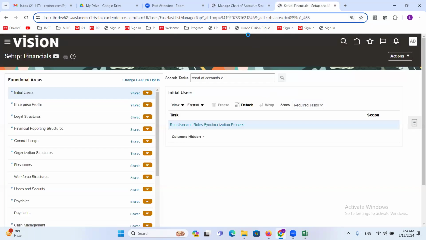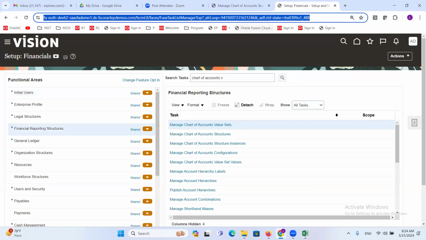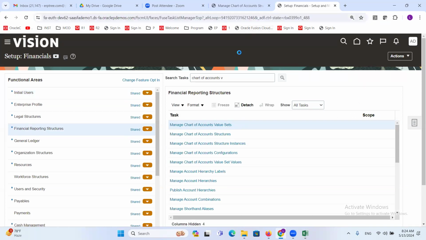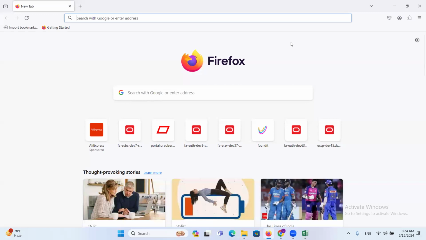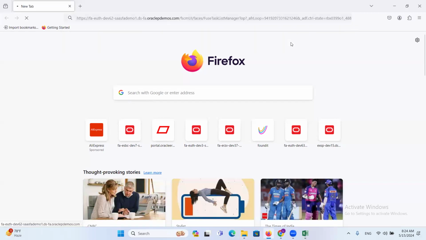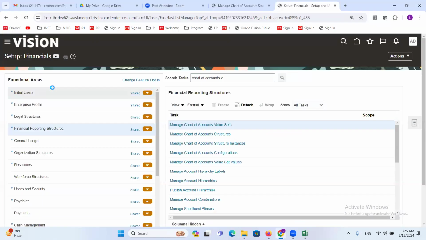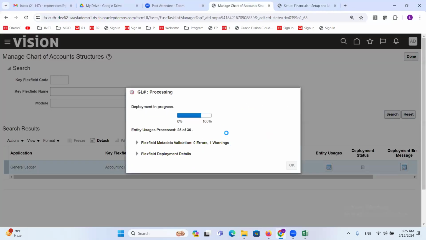Or else we can try from a different browser. It won't take much time. The same browser, okay. If you're trying to perform multiple tasks under different tabs, it may respond, may not respond. Just change the browser. It would be very much isolated. It will support without any challenges.